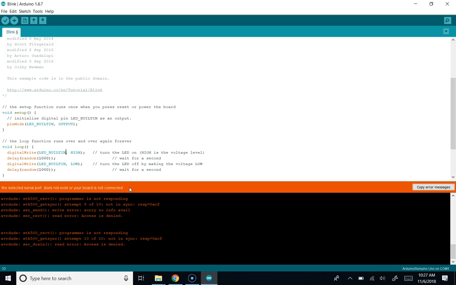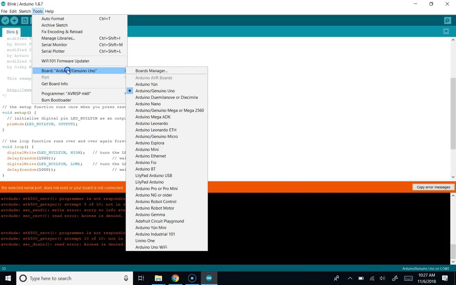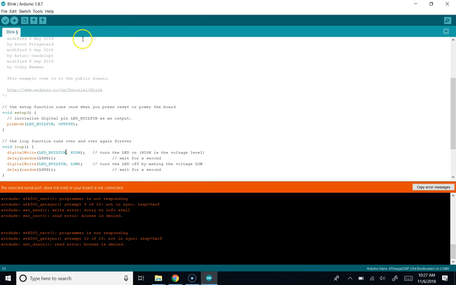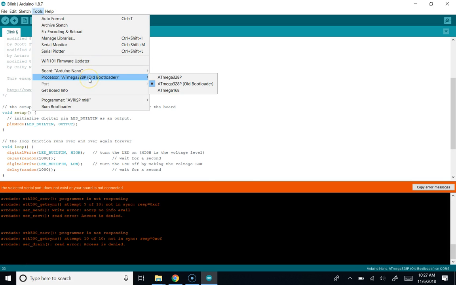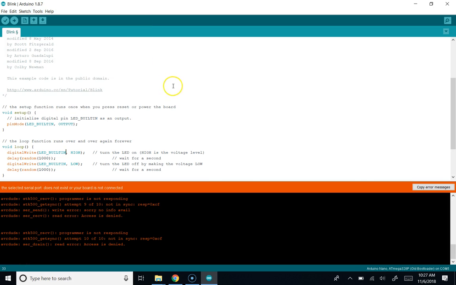Usually it says something like programmer is not responding. And what that means is the board isn't saying that it received the code because it's a frickin' mouse, right? It ain't paid to listen to that. So this is kind of what it looks like if you get something wrong. If you get something wrong, make sure that you've got the right board, that you've got the right processor. So I'm looking for Arduino Nano, and I have the old bootloader, and then I need to make sure that I have a port that makes sense. Cool? Questions? Don't fiddle with any of the other options. There are many more ways for this to be wrong than there are for it to be right.